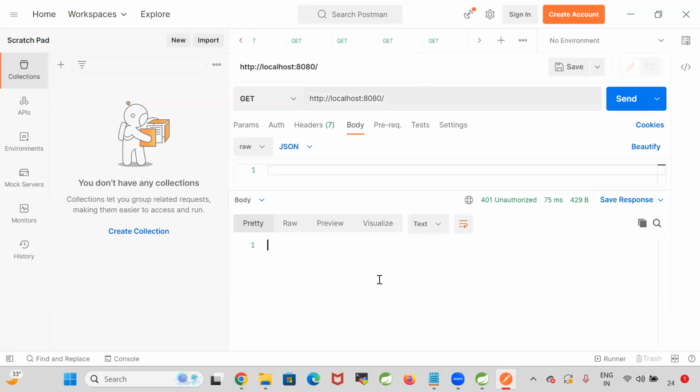Why I am unable to access from the Postman? Whatever the application I'm trying to access, that application is secured with the Spring security. So whatever the request that you are sending for the application, that is secured. Whatever the controller methods are available in that application, they are secured by default. So if you want to access them, you need to send your identity. You need to send your credentials.